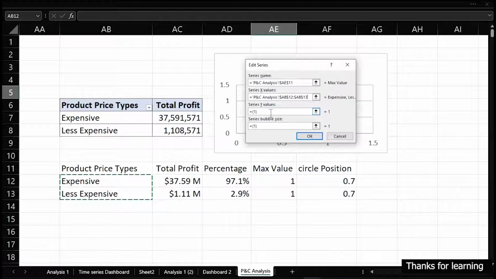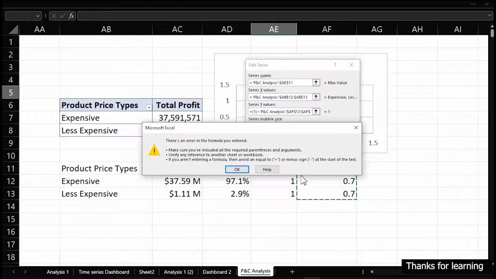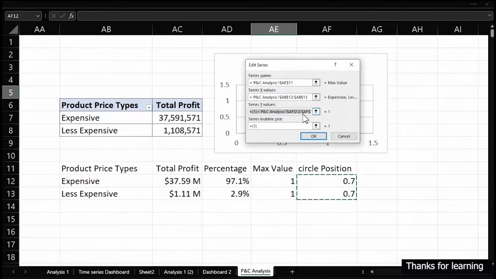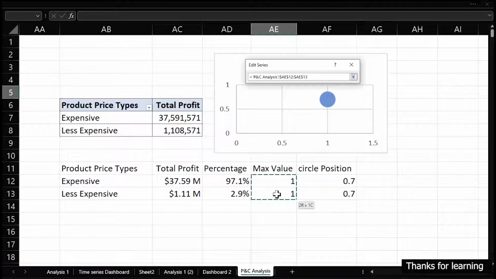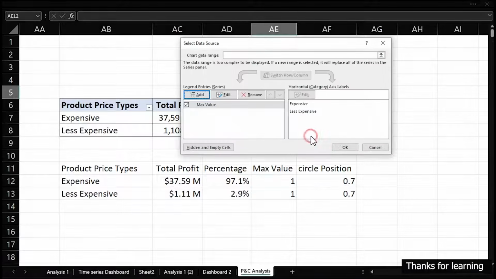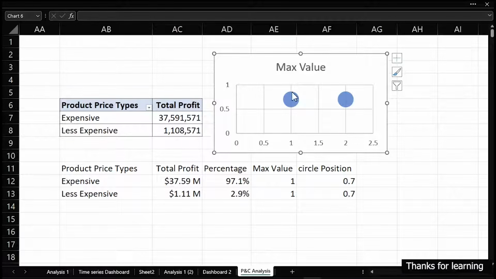Then for the y value, we're going to take the circle position. That is going to be this one here. So let's do that again. Delete the content inside it if you don't want to have that kind of error. Then the bubble size, remove what you have inside it, and it's going to be our 100% over here. Then you click on OK. Click on OK. Then you have those two circles here. This is how we customize our chart.